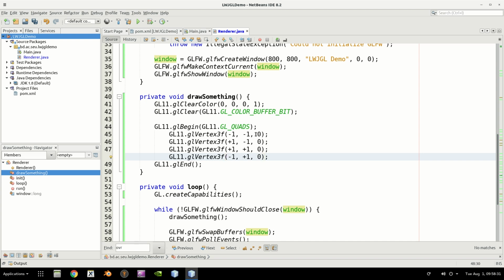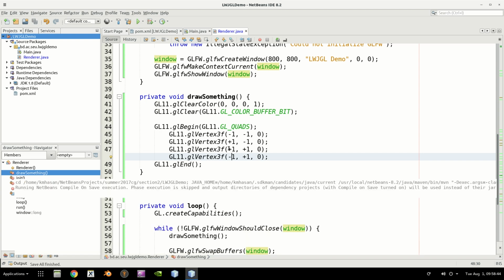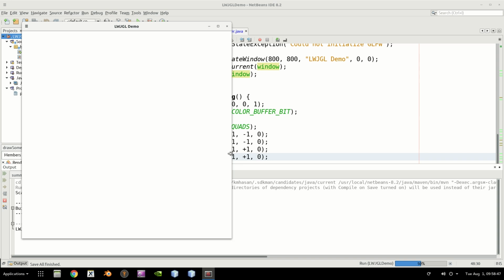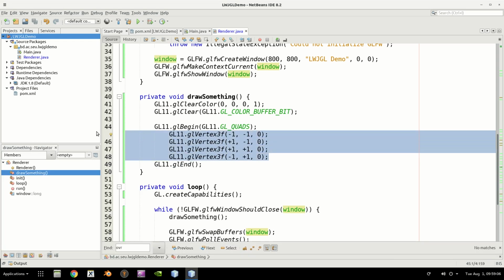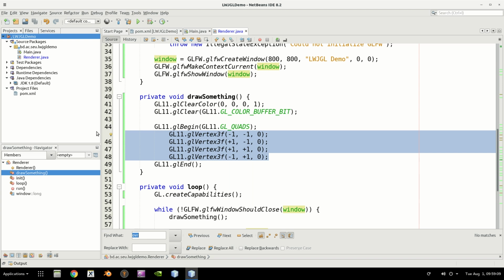So we got 4 vertices. Remember, we got a black window, right? This is saying this is the black window, and now we are going to draw a polygon. By default, that polygon is going to be drawn in white. See, over the black window, now we have a white square. And it's covering the whole thing. That also tells you that we're going from -1 to +1, -1 to +1. So if you change stuff over here, let me replace those just to make sure that we have this. Let's say for all these ones, right? We want to change that to 0.5 float.